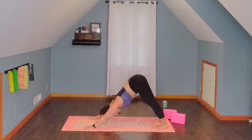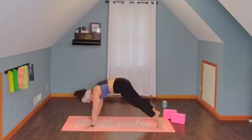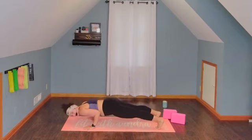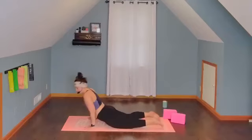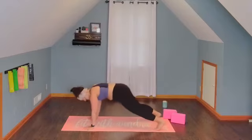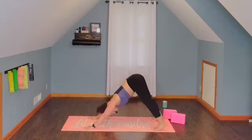Option to stay right here, or if you would like finding that flow, rolling forward to that high plank, lowering down chaturanga, or drop those knees. Inhale that heart forward. And exhale, downward dog. Taking that cleansing breath, really letting the head just be heavy.